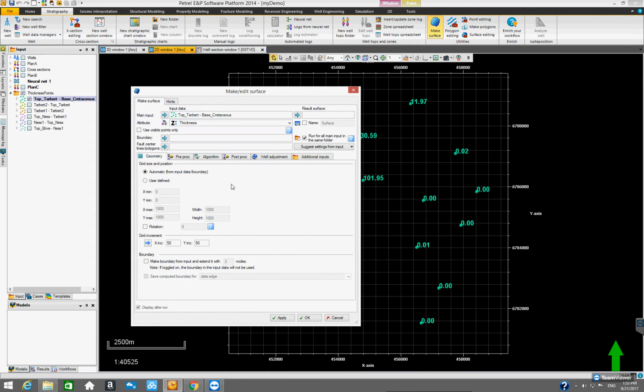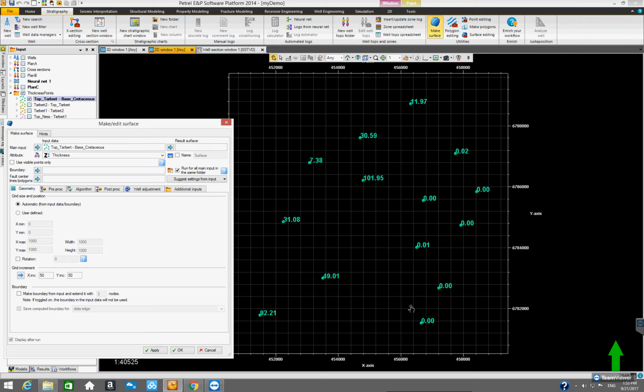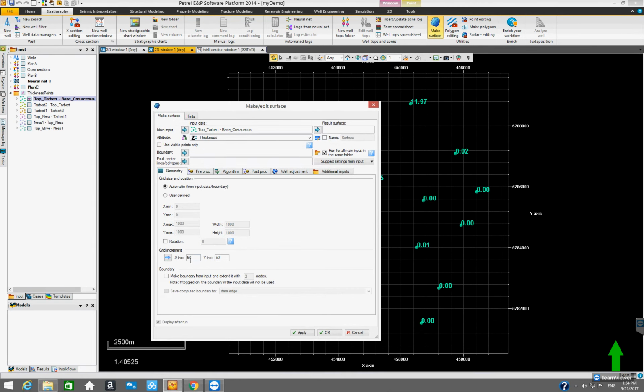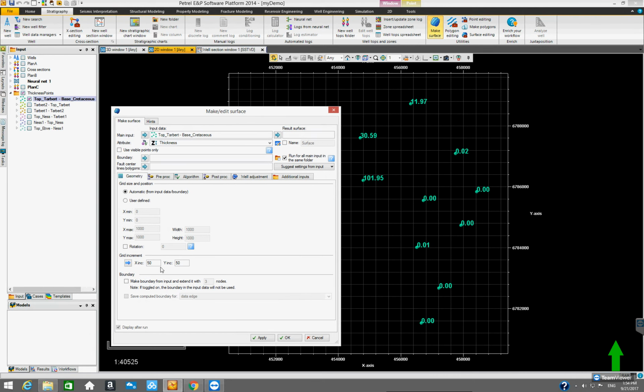When the surface is being created, it's not really a geometric or mathematical surface. It's actually just a bunch of data that's distributed on a regular grid, right? So basically, what we are trying to do is to infer from this kind of unevenly distributed data points to evenly distributed data points, right? And if you want a very dense grid, then you can make the X inc, Y inc very small, for example, to like 20 or 10 or something. Then you're going to be able to create a surface with a very dense mesh. Every 10 points you have one grid point, that kind of thing.